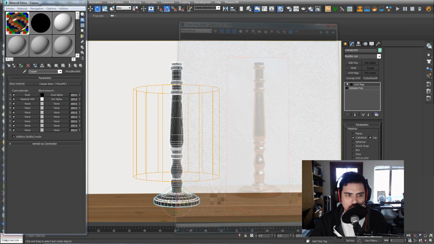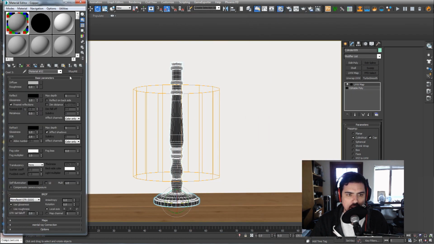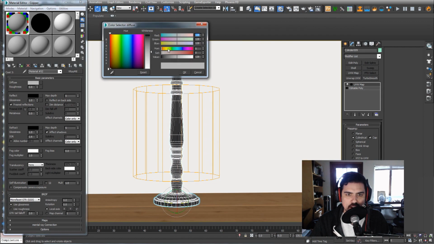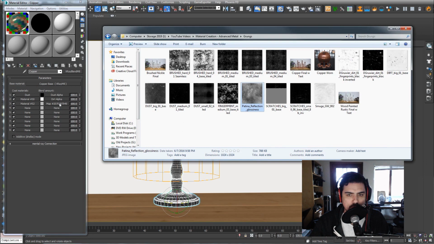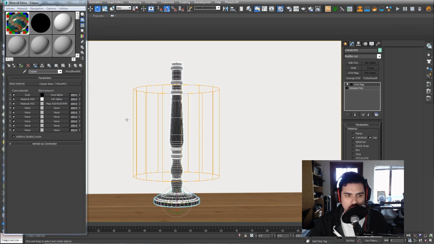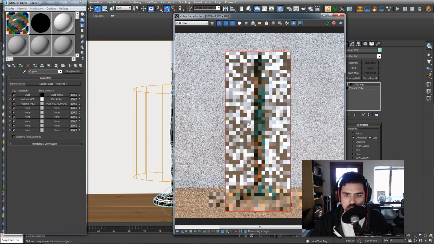So one last thing I'll show you is just throwing a map in. I don't think I'm going to like this per se, but let's add another V-Ray material in here, and let's just make it kind of patina colored. And I just want to show you, you can toss a map in here. So if I was to do something like this, oops, I'll show you guys. Just took a map, tossed it in there. I don't want to do patina because it's corny, but I'll show you guys.